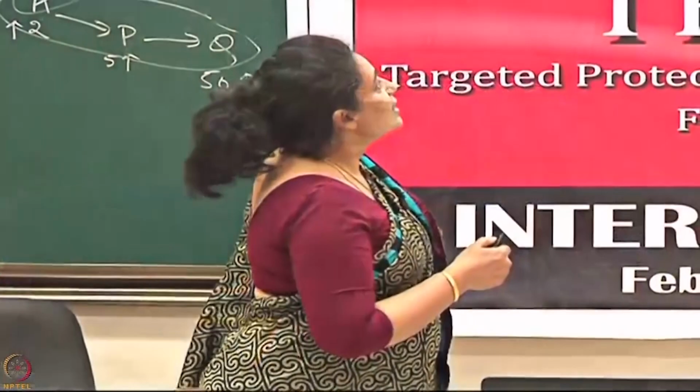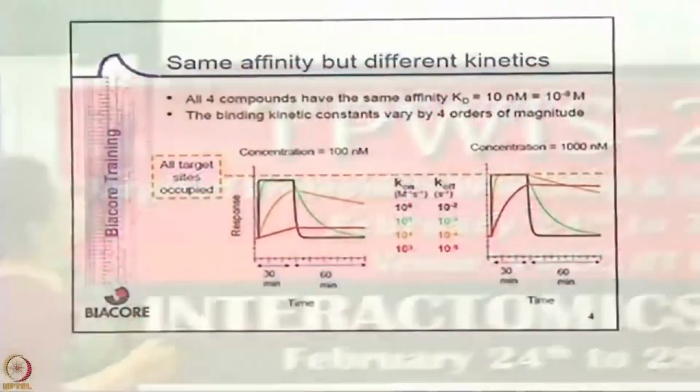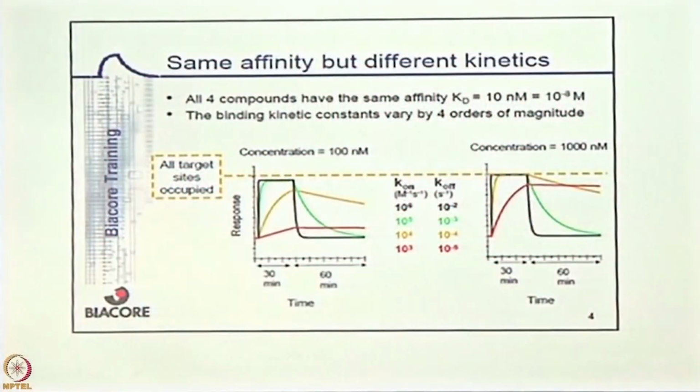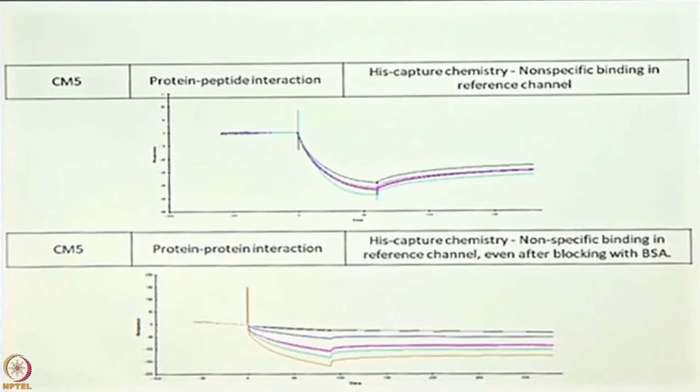Okay? So this is an example where you had the same KD but different on and off, and as you guys rightly pointed out, since the ratio is going to change, you can have the difference. You can find out the molecules that are different. So you should look at the Biorad bulletin and the GE bulletin to understand these things.